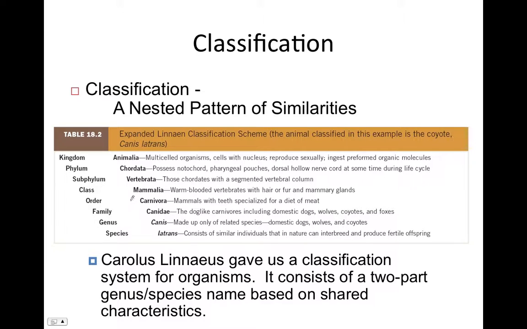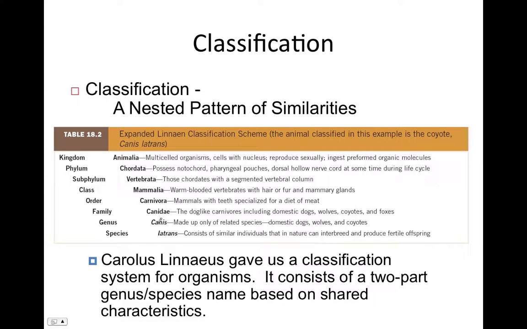A coyote descended from a group of mammals that would become the carnivores, those mammals with teeth specialized for a strictly meat diet. Then there's a particular family of carnivores, the Canidae. These are the dog-like carnivores, including domestic dogs, wolves, coyotes, and foxes. There are other families of carnivores like bears, seals, and so forth. So, for example, a dog is more closely related to a bear and a cat because they are in the same order, Carnivora, than they are related to us, because we're in a different order.